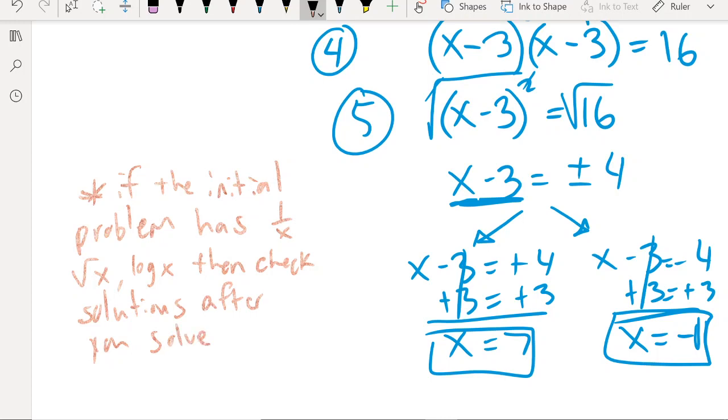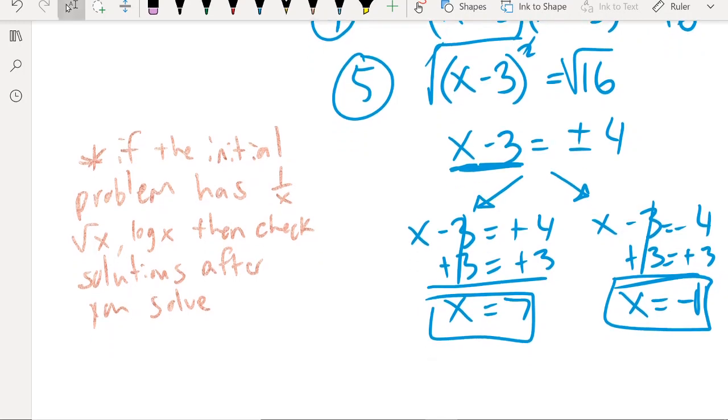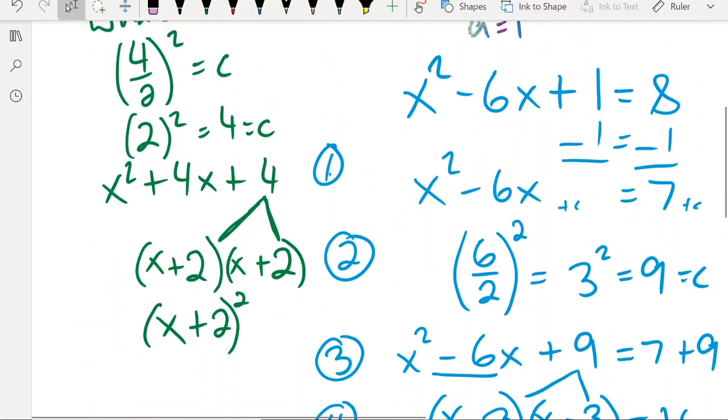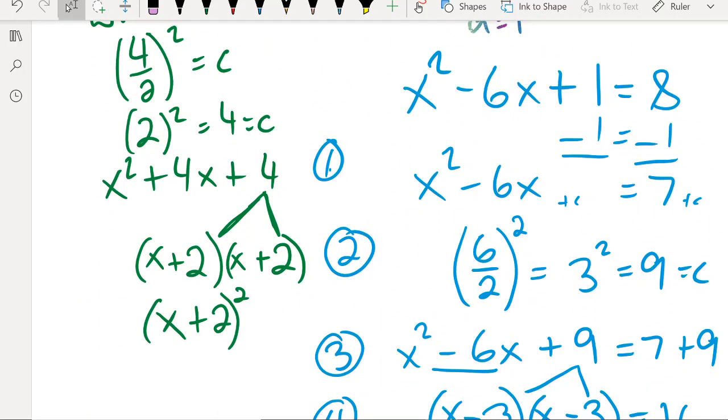Okay, so we didn't have any 1 over x kind of things or square roots or any of that. We did some square roots to solve, but we didn't start with any of that stuff. So we don't really have to worry about plugging it back in. Now, it is still a good idea to plug it back in and check. It's a good way to check your work, because when you plug in x equals 7 and x equals -1 into the very original thing we started with here, if you can plug it back in and it works, then it works for sure, right? Assuming you plugged it back in and did the math right, of course. But yeah, if you have time for it, I would recommend doing it, especially if it's a very serious test like SAT math or whatever, something like that, okay?